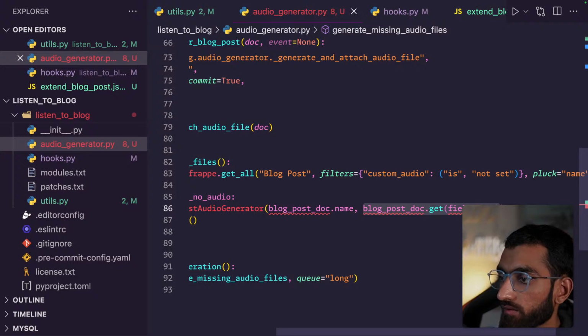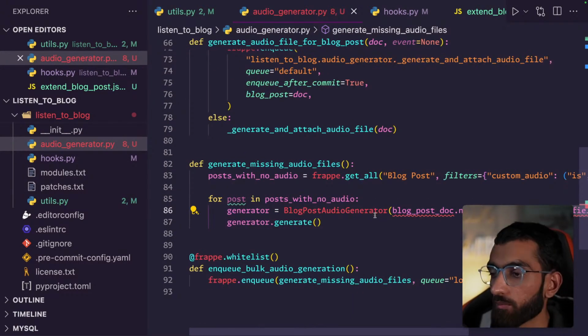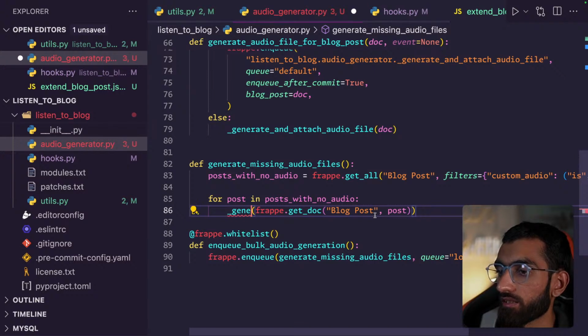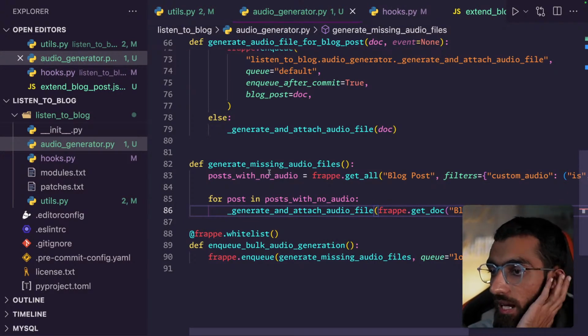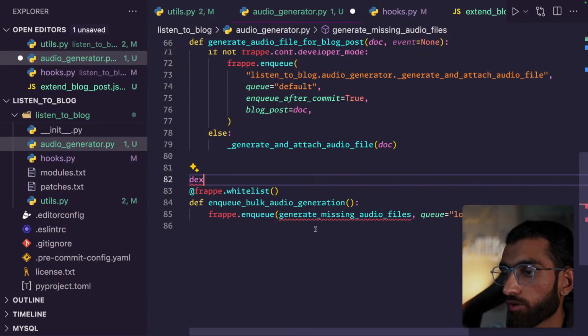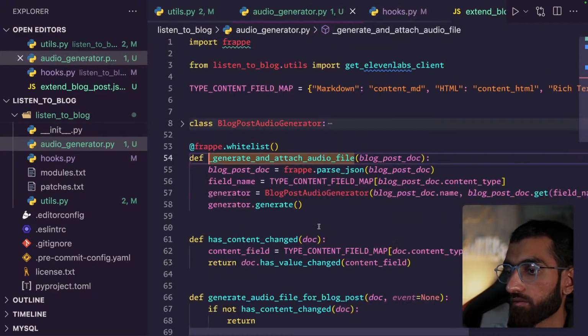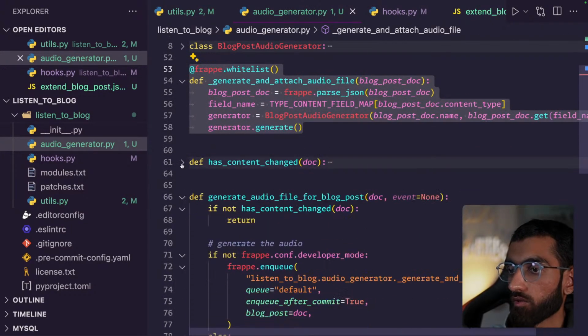Okay. And since it's in background, it doesn't matter, right? So let's generate. Yep, nice. So what will happen is this will enqueue this whole thing and it will start generating audio and attaching it one by one. So this is done now. Cool.